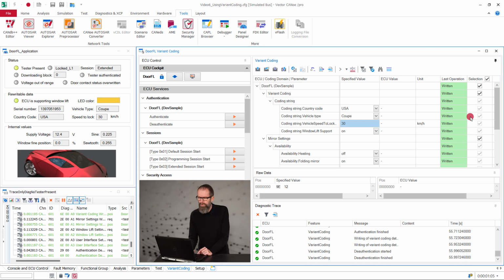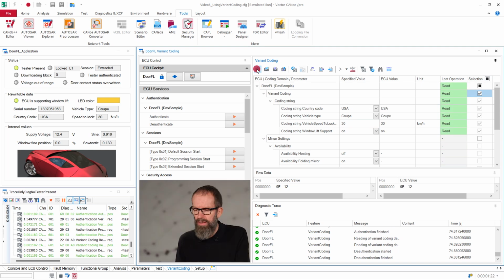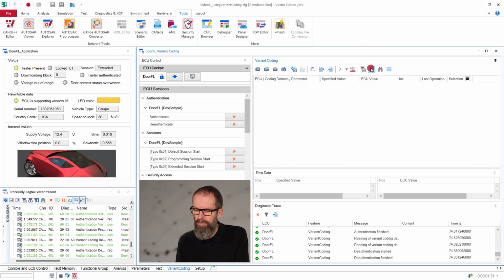It is also possible to limit reading and writing to a certain set of services called variant coding domains. In this case, only the services for the selected domains are used to read, write and compare. If there are a lot of different variant coding domains, it is often helpful to filter either by selected coding domains or by differences.